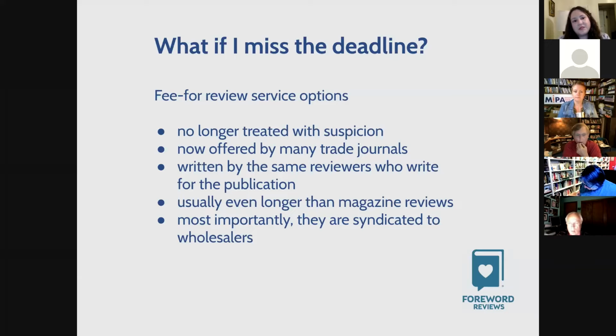Ours are written by the same reviewers who work for the magazine side. So if you have that medical narrative that was going to go to that particular reviewer anyway, and you submit it through Clarion, she's going to get it again because she's the one who can speak best to it. She's going to speak a little more to it because now she has, instead of a 300 word limit, a 450 word minimum, and has to cover more ground, has to think about the things I mentioned earlier. For the magazine, they're usually pulling out, well, the characterization here is really great. For Clarion, they have to consider multiple points and let you know how your book came across to them on multiple points, which is also useful to the audience. They get an even more thorough picture of the book that we just don't have the space for in the magazine. That's what I spend most of my day doing, and we're really proud of that service.